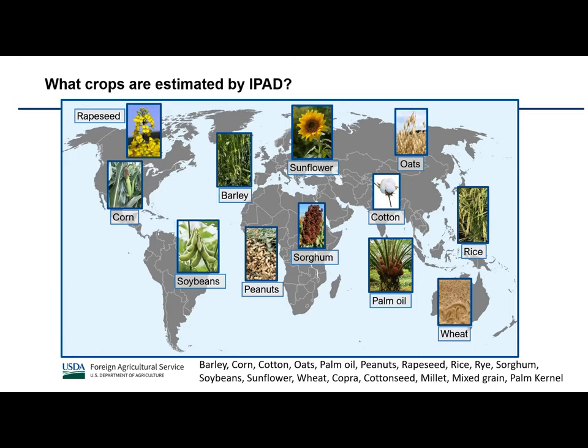We're crop assessors, and we look at just your crop commodities. So other people in FAS are looking at livestock and fruits and vegetables, but we're looking at your field crops. So grains, oil seeds, and cotton predominantly. And so this is just a few highlighted photos of many of those crops that we focus on.